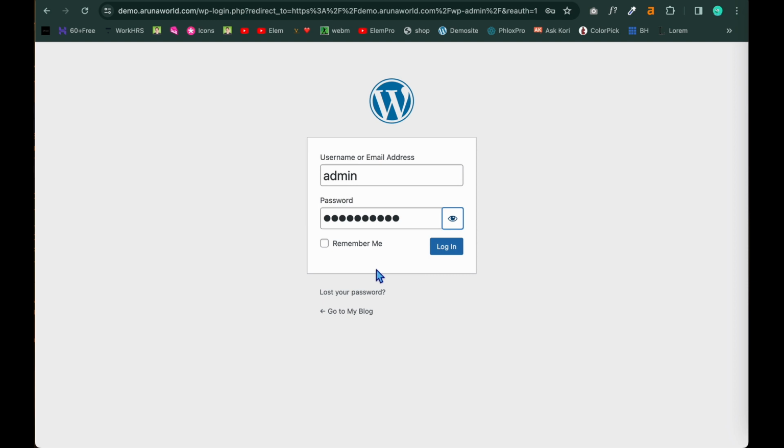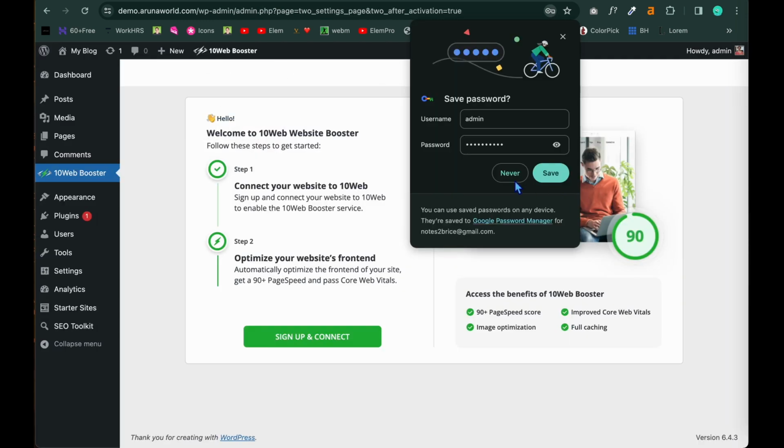If you don't click also, it's fine, you just have to type it again, that's it. Click on login, and now it will redirect to the WordPress backend where you can start editing. So let's see that. As you can see, it will ask if you want to save the password. Once again, in the Google passwords, if you want, you can click on save, or else you can click on never, and right now I am clicking on never.